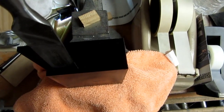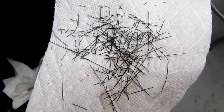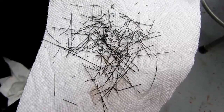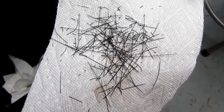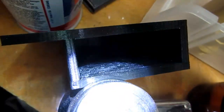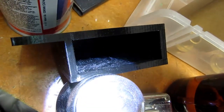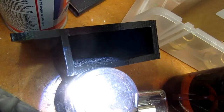I'm going to go at it with the chisel here, but I have to use both hands. That's some of what got chopped out. Now it's kind of a battlefield down there. I've tried sanding it a little bit. Let's see how that goes.